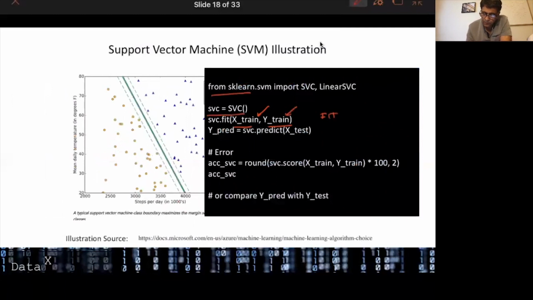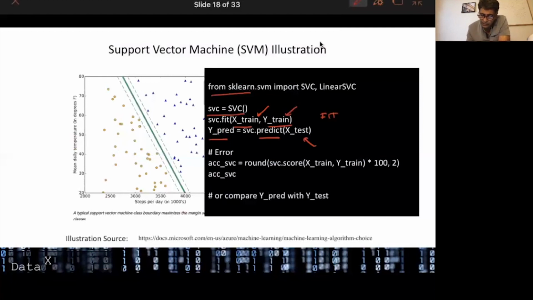And then as soon as we fit it, that's where the actual hyperplane gets set, the selection of where the partition boundary is. And once we do that, then we can test it with values that either we've seen already or values that we haven't seen before. And we'll use the predict method to see what predictions would happen if we put in a value of X, either ones that we've seen or ones that we have not seen.